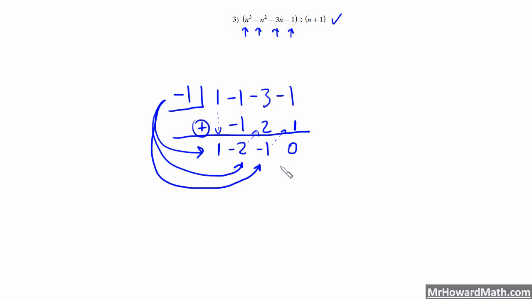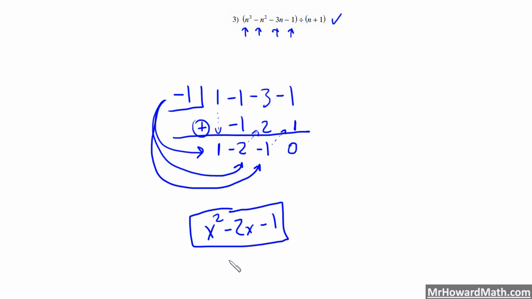So we're done. And our answer is, we started with a cubed term, so we're going to start here with a squared term. So it's 1x squared. I'm just going to write it x squared, minus 2x, minus 1. All right, and there's our answer. We're done. And that is the same thing we got in the first video, and we know that is correct.